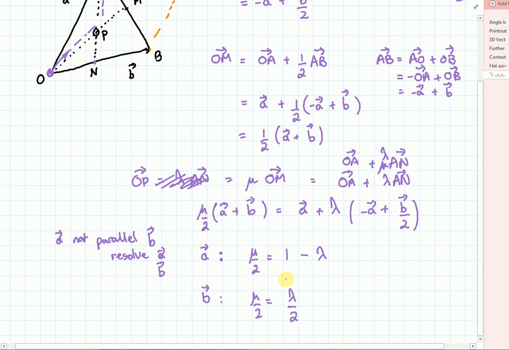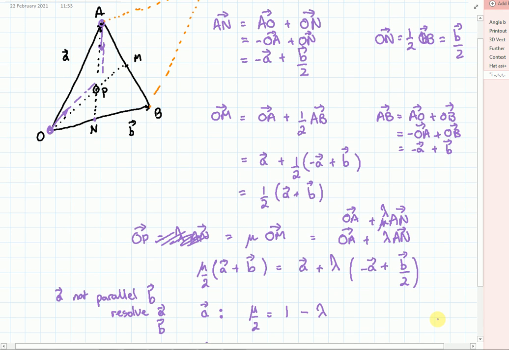So if we substitute this in, we're actually saying mu and lambda are the same. So we've got lambda over 2 equals 1 minus lambda. Rearrange and we get 3 halves of lambda equals 1, which tells me that lambda is 2 thirds. And that's quite significant, because for any triangle, going from the apex to the middle, you will find a crossing point in the middle, which is 2 thirds of the way.